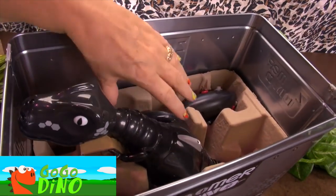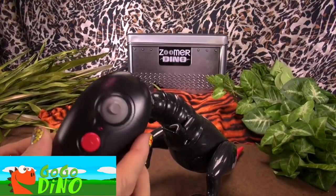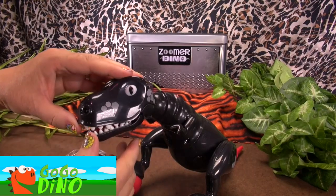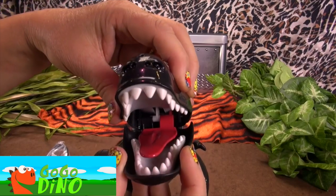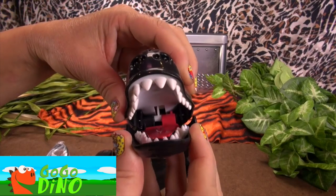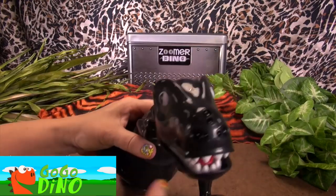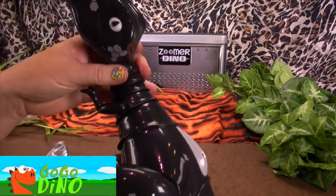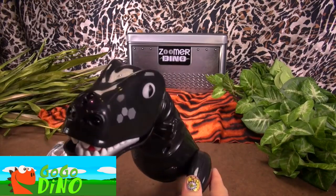So cool. Comes with a remote control so we can control what he does. Look at them teeth. His neck moves all around. His tail moves all around. This guy is ready for action, man. He's so cool.